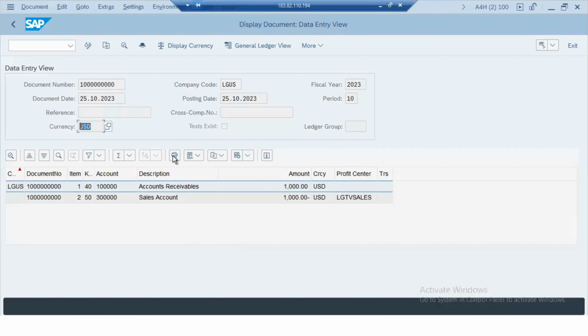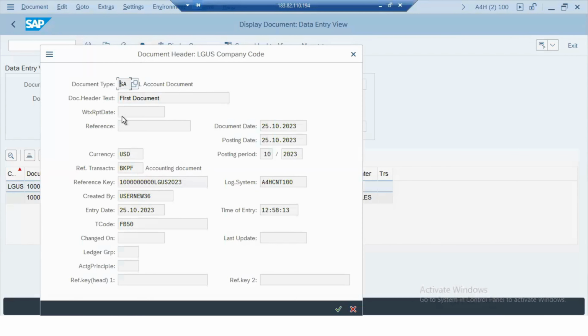Where can we see all these details? Here. Can you see the little hat icon? If you click it, it gives much more in-depth details, the further expansion of the document header. Here it tells us the type of document with which the accounting document is created. SA is one document type. It captures information related to GL accounts. The SA document is the document type for GL accounts.